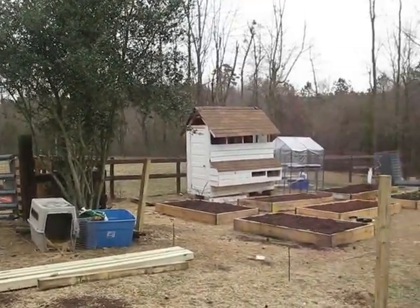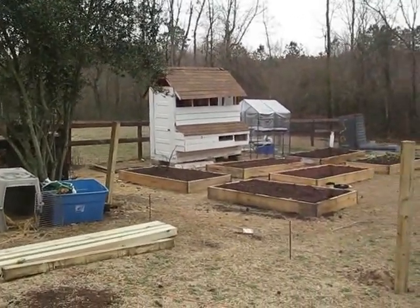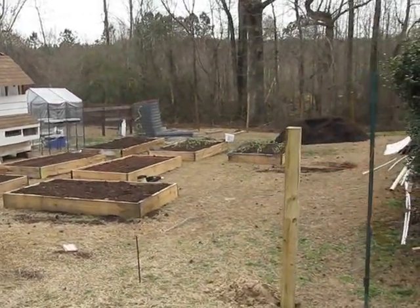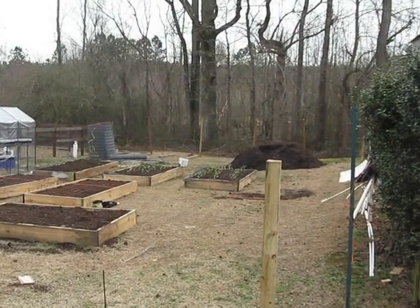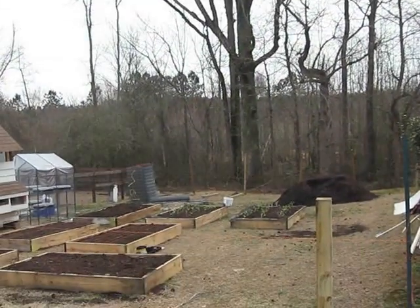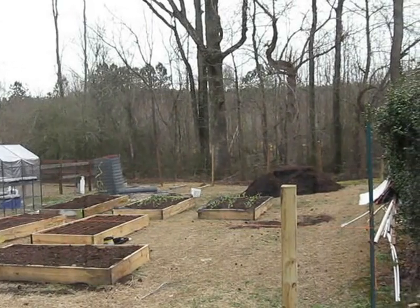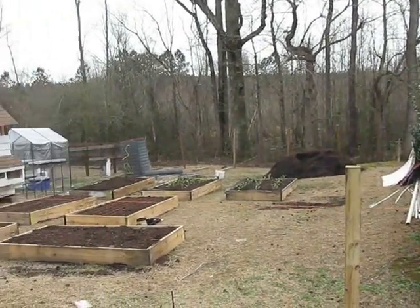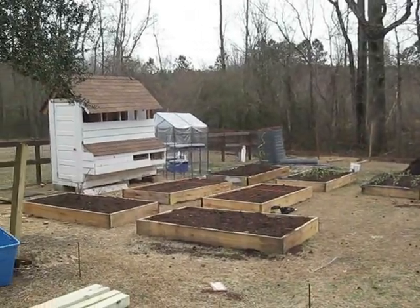I keep everything localized. This is a budding chicken coop, which will have a pen and a garden — you can see I've got posts I'm getting ready to put in. Behind the garden will be a chicken run that's covered due to the resident hawks. Eventually, ducks will be down behind it.